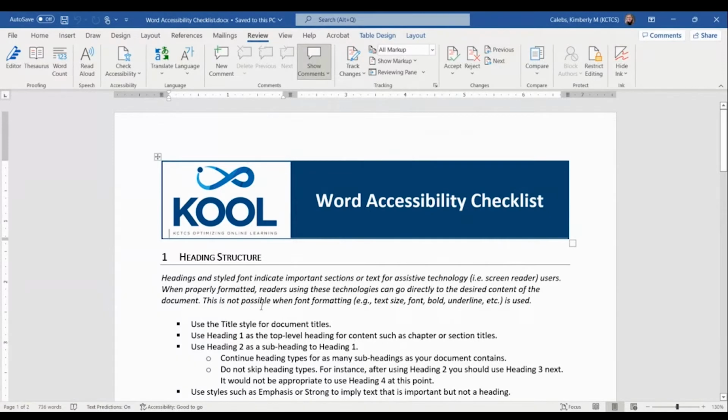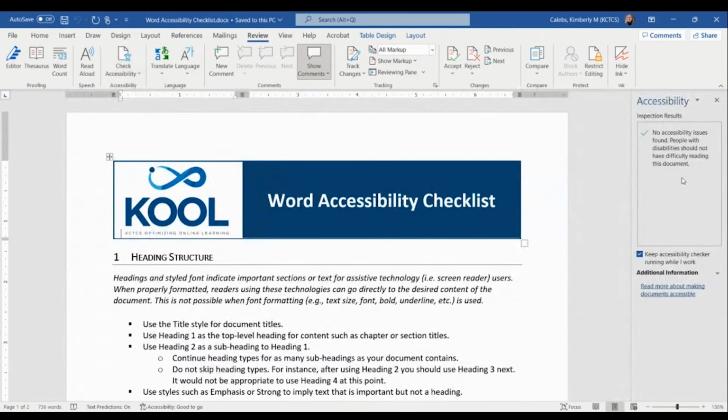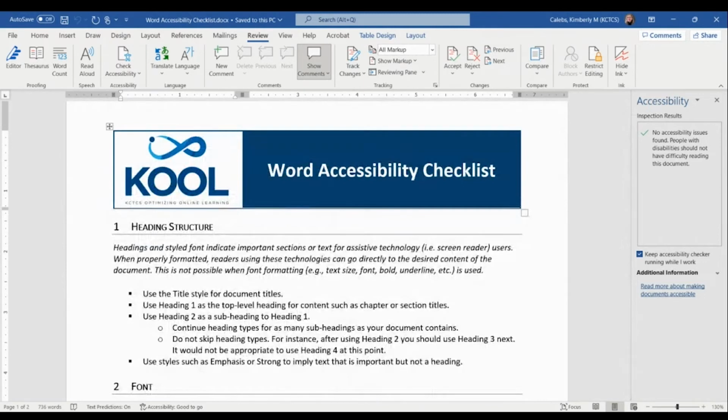As I mentioned, this applies across the board, whether you're using Word or PowerPoint, which has a similar option. You want to go to the review menu, check accessibility, and then click on check accessibility, and you're going to get a quick little report that tells you whether there are accessibility issues in the document. So you really do want to use the tools that you have at your disposal.